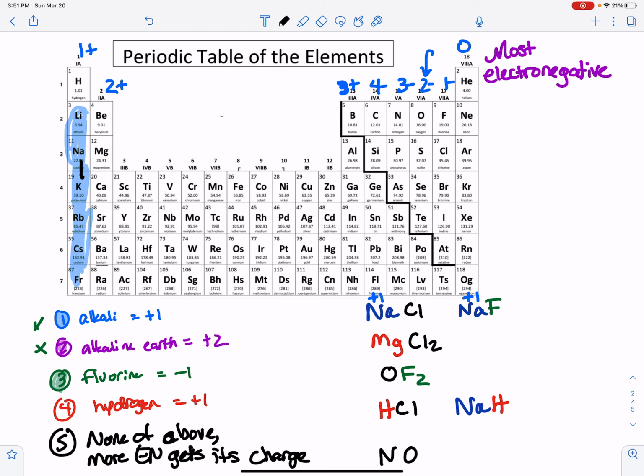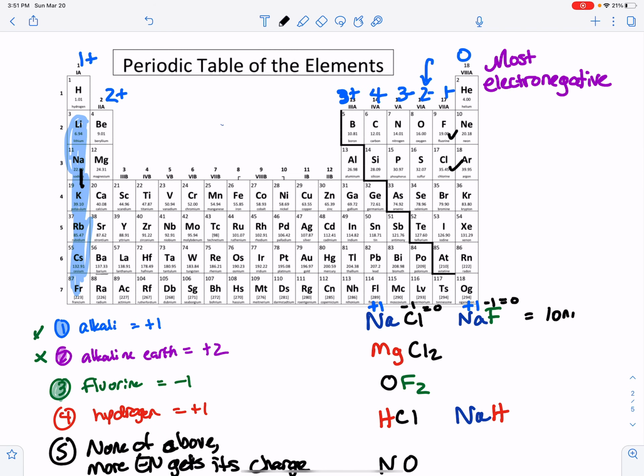So the other element, because the whole thing has to be neutral, because you can see there's no charge in the corner, this one has to be -1, and the fluorine has to be -1. Now, if you look where they are, you'd kind of be like, but that's what they would have been anyways. Right, and that's because these are ionic compounds. But we're kind of coming up with a series of rules to consider everything.